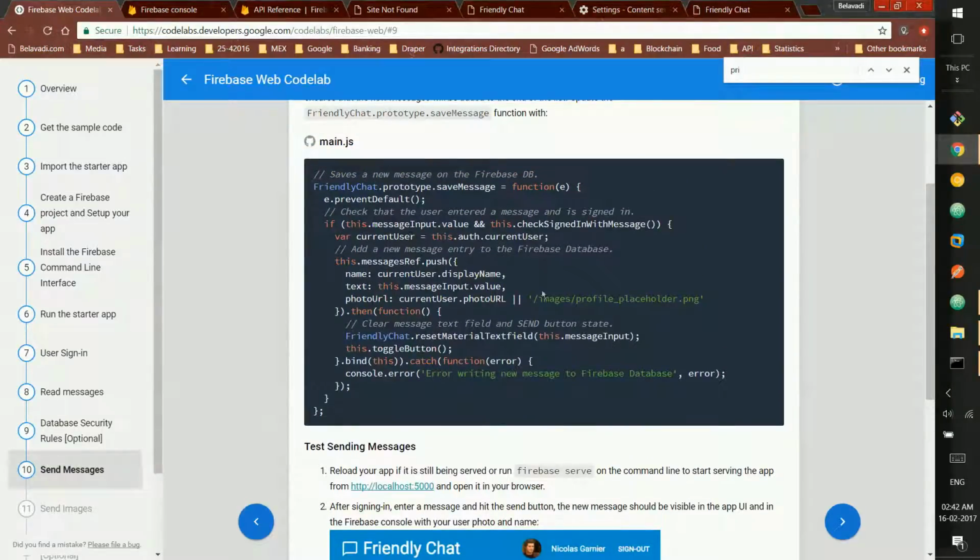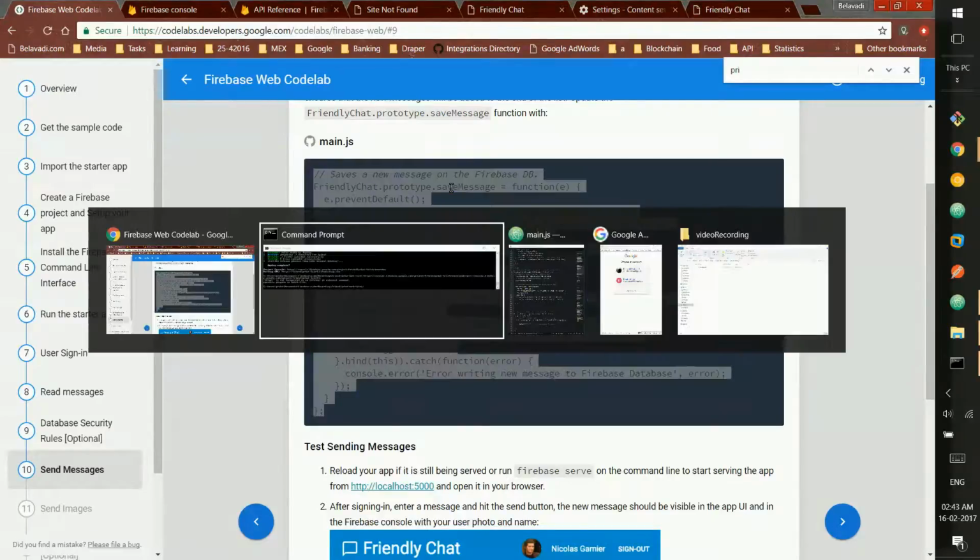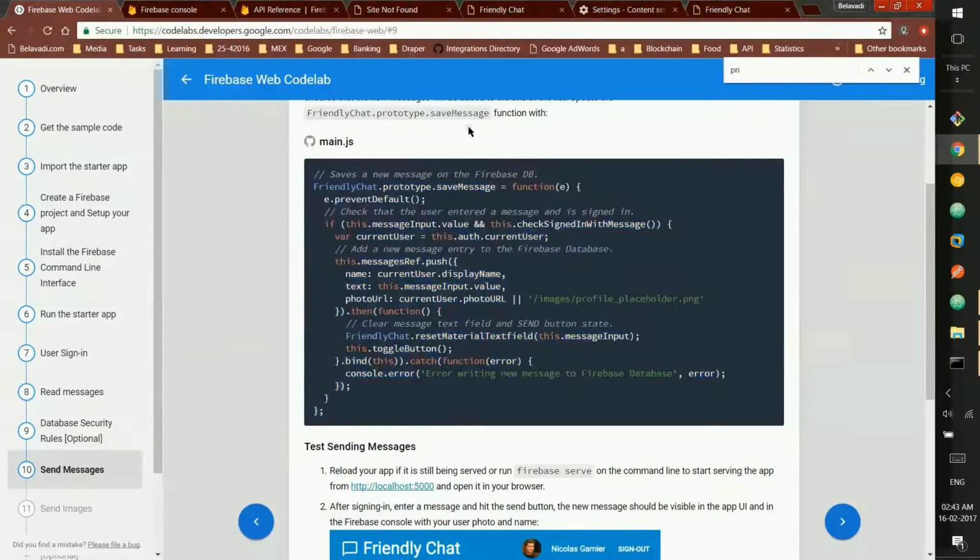Check prevent default function. Prevent default. Check sign in with message. Alright, authorize current user. Push message. Alright, cool. And if you write it, then alright, cool. Actually, I need to find out what function that is.